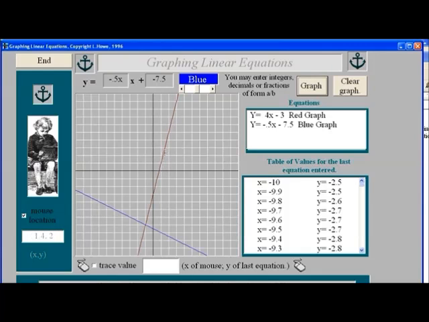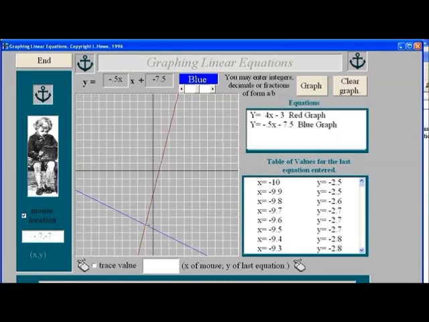And you can check any of the lattice points that it goes through. But all the fractional points it goes through too. The infinite number of points along this red line is the graph of this first equation, the red graph. And all of the points along this blue line are things that satisfy the blue line. There's an infinite number of x's and y's that make that true. But there's only one point that makes both equations true.